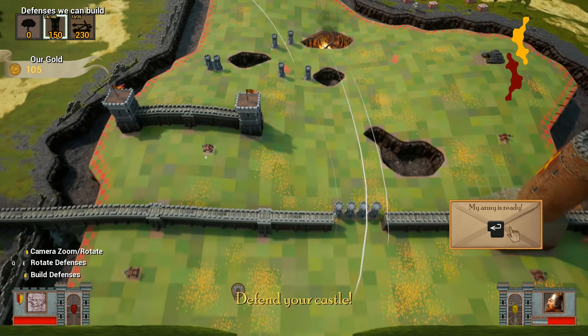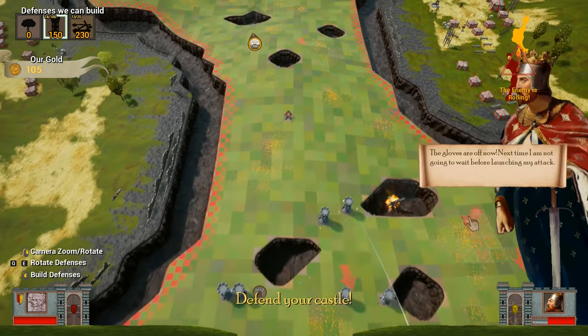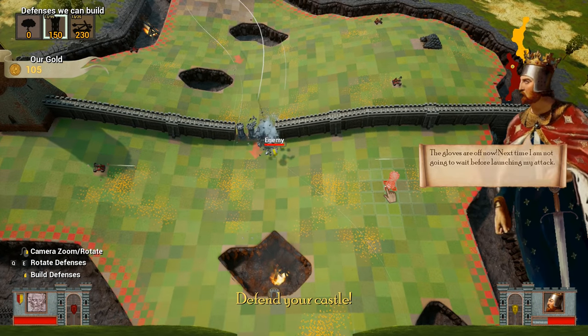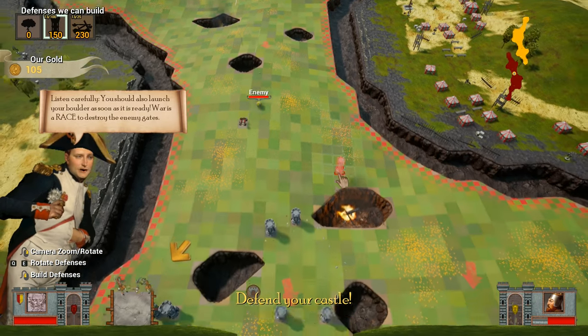We built some towers. We built some catapults. Let's just see what it's like. See if you can defeat my defenses. The gloves are off now. Next time, I'm not going to wait before launching my attack. Oh, there it goes through the towers, and there's my catapults going. Oh, yeah, I guess the farther away, the less effective they are.